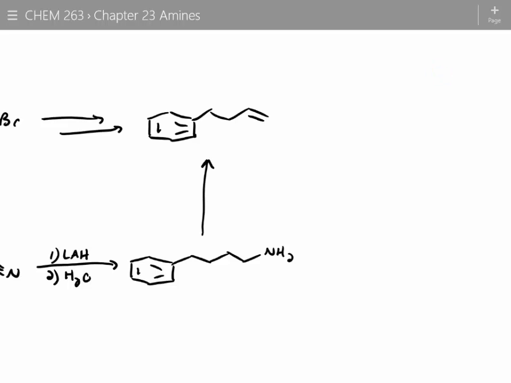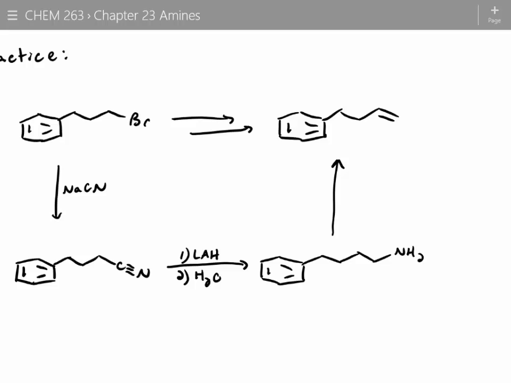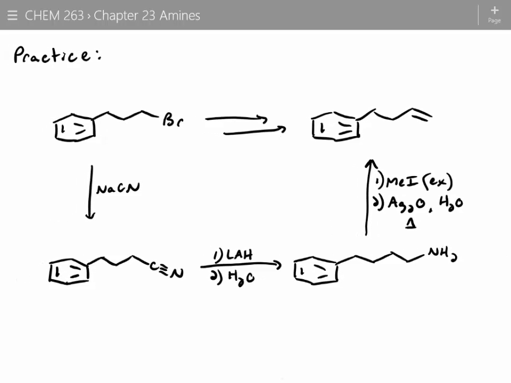All right. And then if we want to do our Hofmann elimination, what reagents do we need for step 1? Methyl iodide in excess. All right, so we over-alkylate, and then how do we drive it off as a leaving group? Silver oxide with water. And oftentimes they add heat too, just to favor the elimination reaction, because elimination reactions are always favored under high heat. For the NaCN, the reagent could be KCN. You can use any sort of cyanide salt. They're decent enough nucleophiles to do an SN2 substitution.